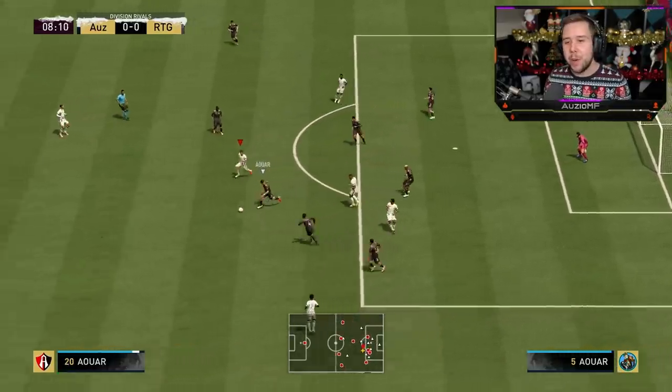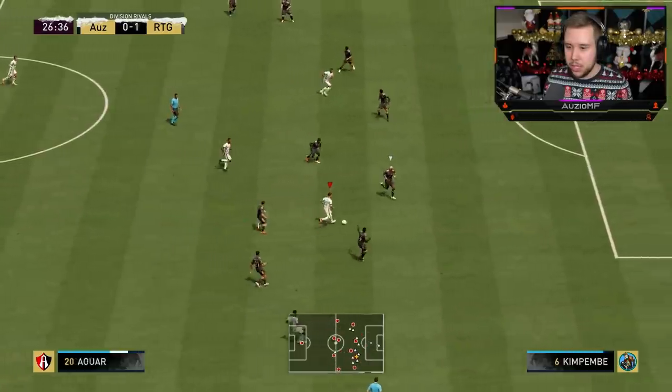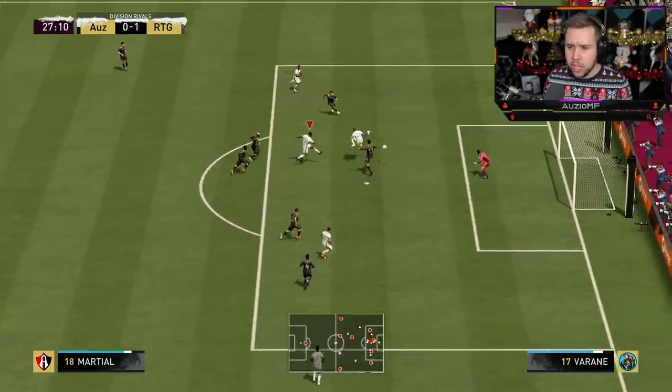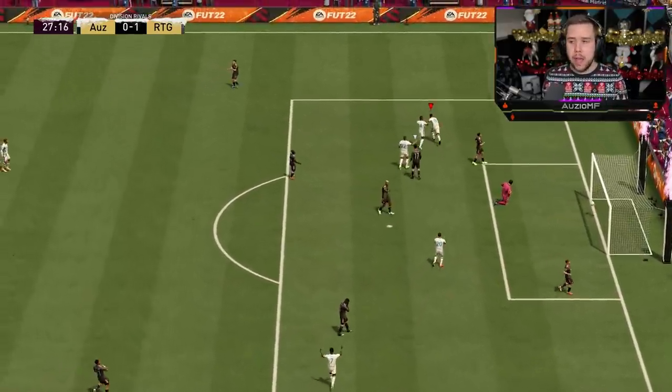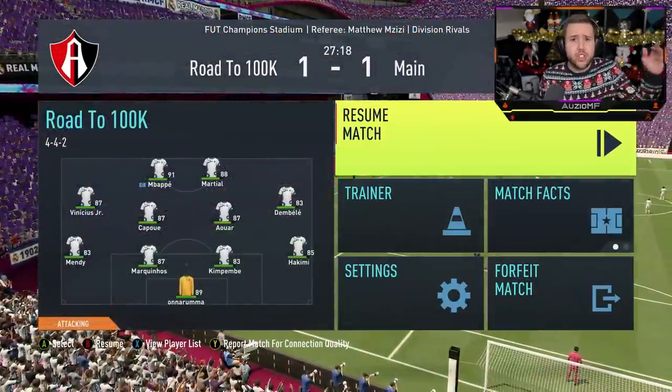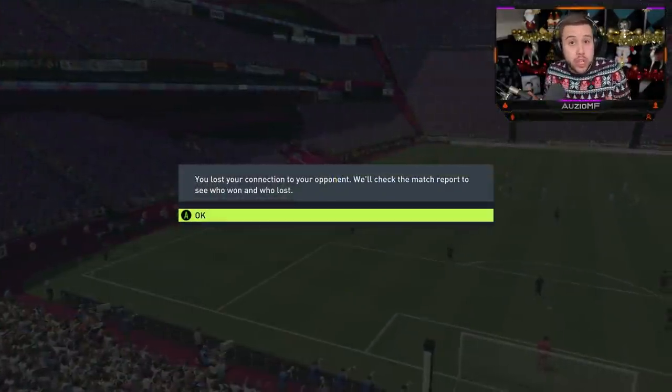Nice dribbling. But we couldn't get around Kimpembe there. I'm just going to continue running with Auer here. Martial just consistently coming short. He makes a beautiful run through the gap. And once again, the keeper has no chance of saving it. It's going straight into the corner. And that's not even green timed or anything.